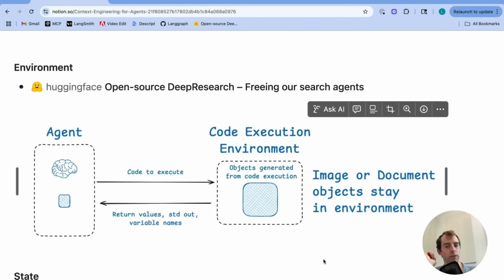The key point they make is that this sandbox can actually persist state over multiple turns. So you don't have to dump back all the context to the LLM when you're doing multiple turns of an agent. This environment can kind of house a lot of token-heavy information like images or audio files, so that they never expose to the LLM's context window. And this is another nice trick for isolating token-heavy objects from the LLM context window and only selectively passing back things that you know that the LLM will need to make the next decision.